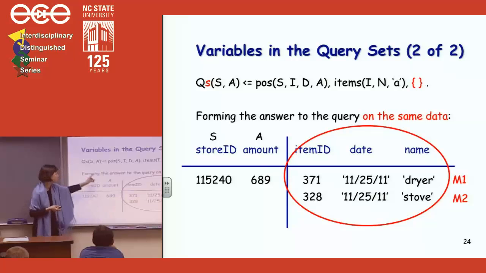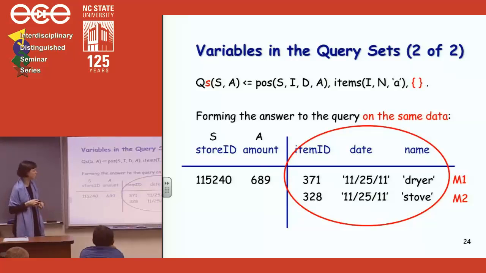Queries like this with empty curly braces are the Datalog representation of the queries in SQL that don't produce duplicates. That's the so-called queries with the DISTINCT keyword. So we have the power in those curly braces.